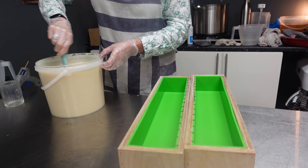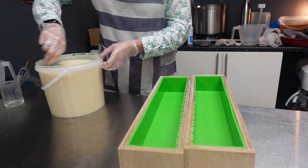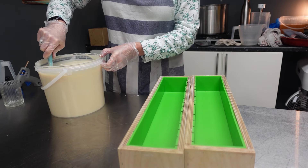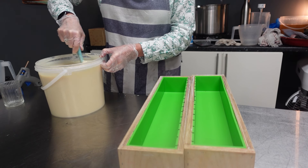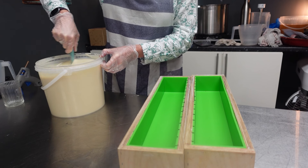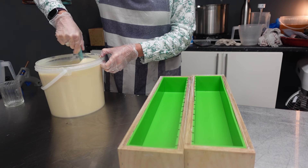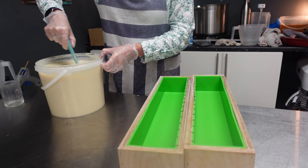What it's going to do is discolour to a light tan, which is probably for the best given the fragrance — it should look like fudge. We don't want food imitation, but it won't when it's cut into bars of soap anyway. But I want that fudgy colour, is what I'm saying. So we'll leave this as it is. Yeah, that's a nice fragrance.